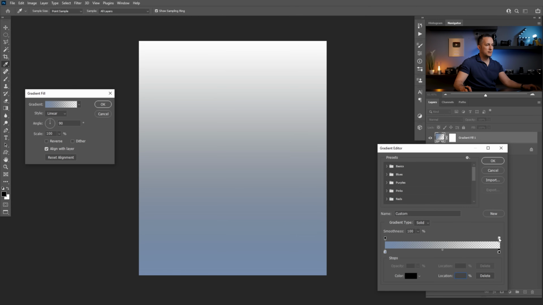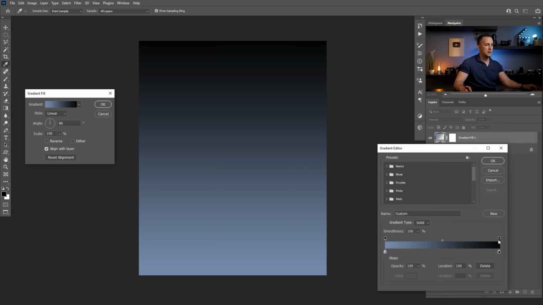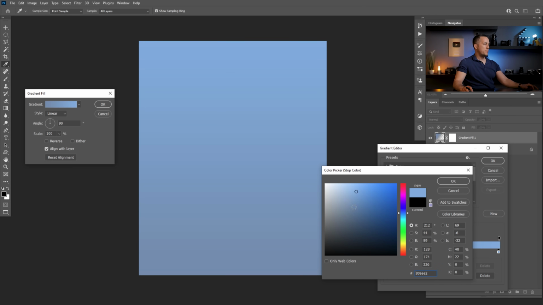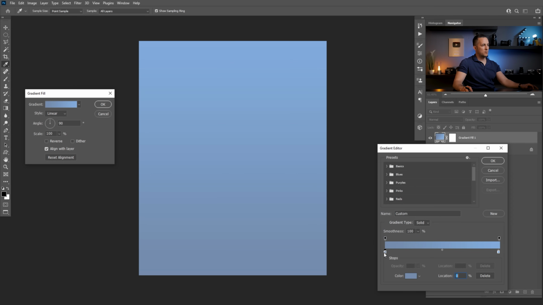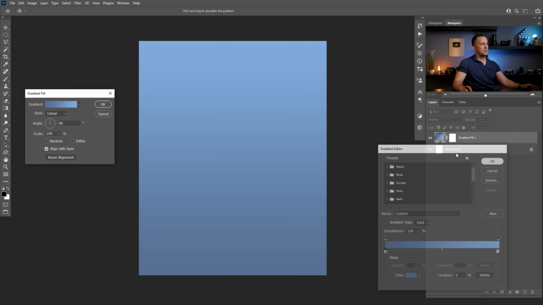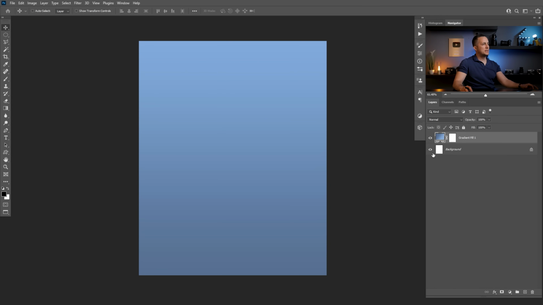So instead of 0 opacity, I will go with 100% opacity, and instead of black color I will go with some kind of bluish tone, maybe brighter than down below, maybe darker, we'll see. So maybe I can make this one a little bit darker just to have some kind of gradient there. Okay, something like that, and it's okay for now.